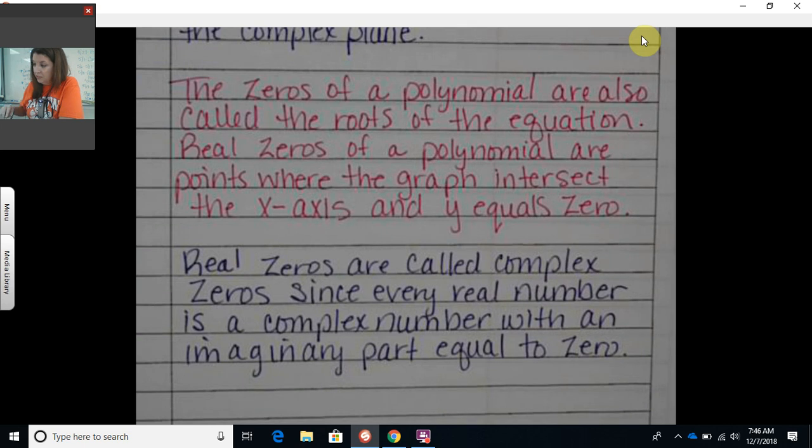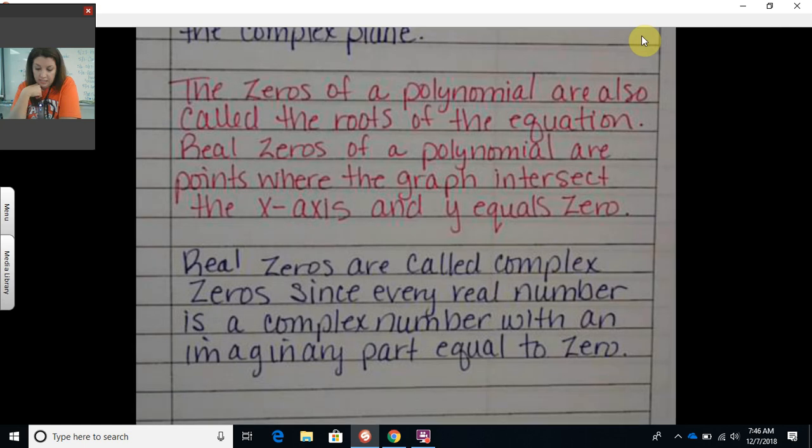So basically they're saying if you had a real number of 5, we usually just call that a real number, but we could call it an imaginary number. It's just that the imaginary part would have, you know how we have a plus bi? That's a complex number. A is the real part, bi is the imaginary part. So if you just had a real number, we could call it complex, but that b would be a 0. So like 5 plus 0i is the same thing as 5, right? Because 0i would just turn into 0. So that's all that's saying.